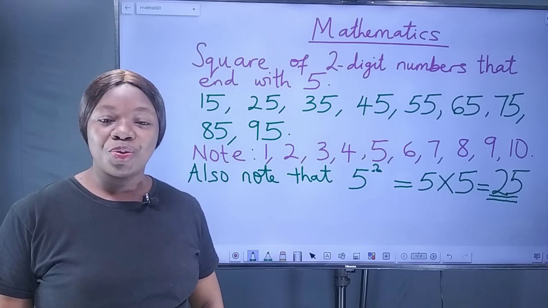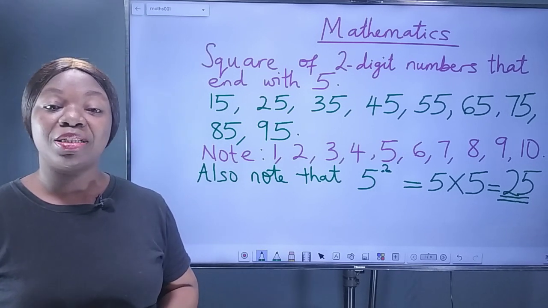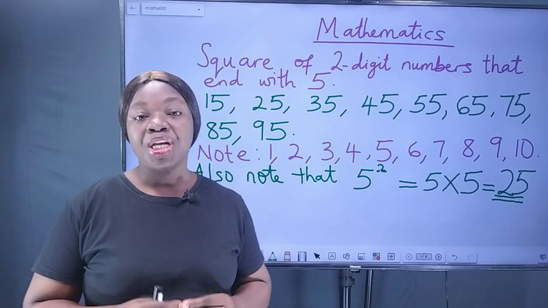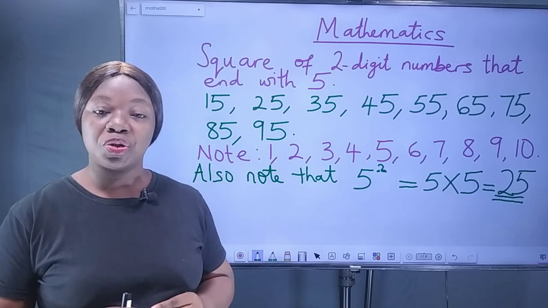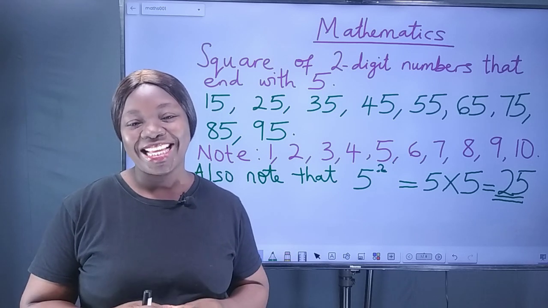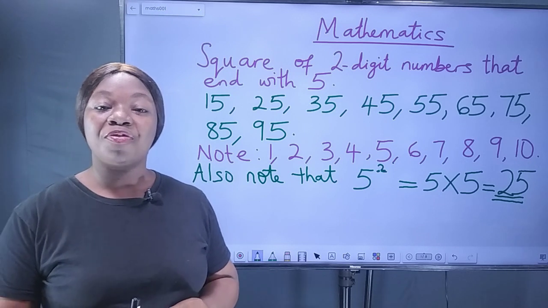Hello, do you know that the square of a number means multiplying that number by itself twice? For example, if you are asked to find the square of 2, it means multiply 2 by itself twice and that is 2 times 2. When you are looking for the square of 3, it means 3 times 3.